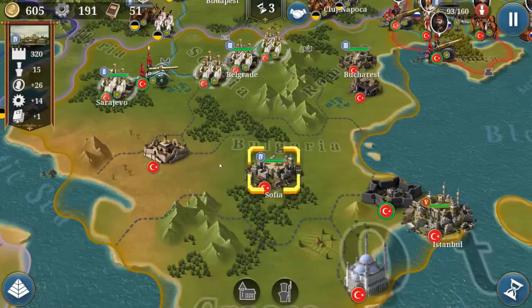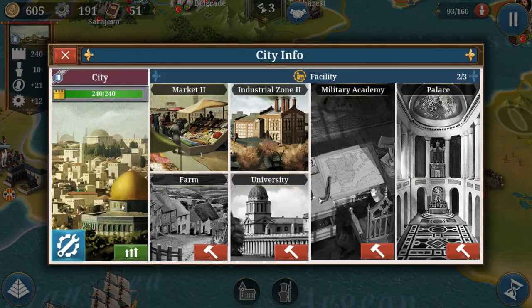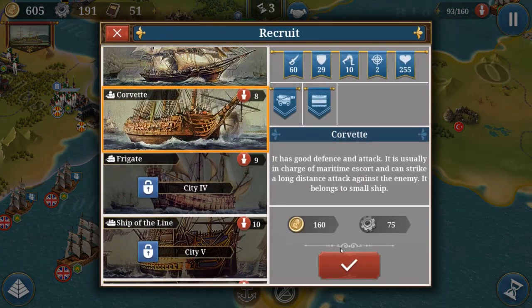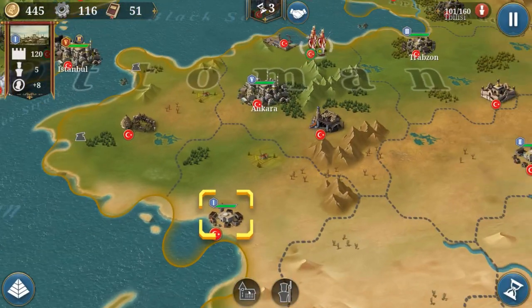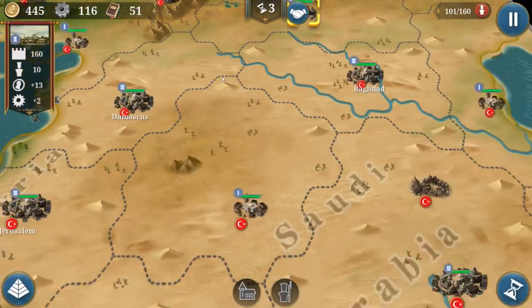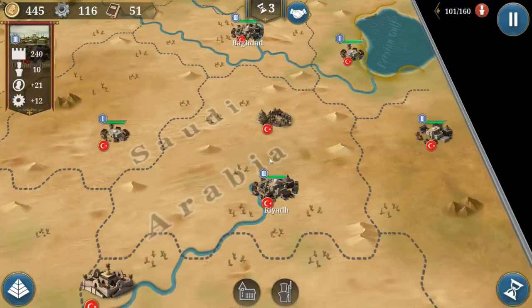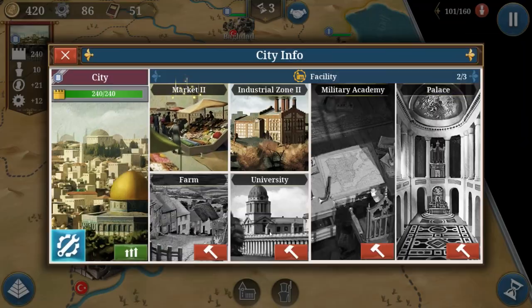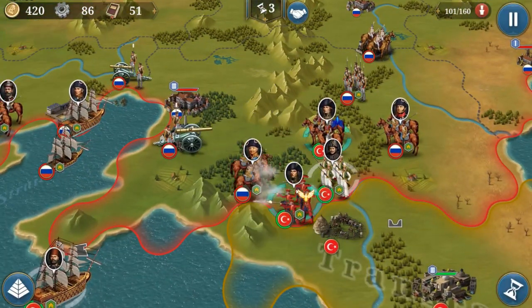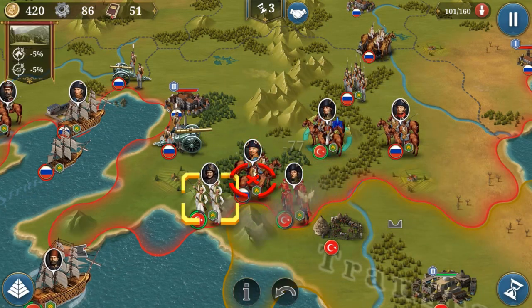Upgrade the city. Okay, so we got the British here. I think it's going to be a tough thing to deal with. Okay, so we got everything done. Almost. We've got to have a look here. Okay, we've got to upgrade that stuff. That's good. So now it's time that we deal with the cavalry.